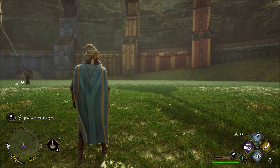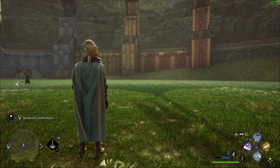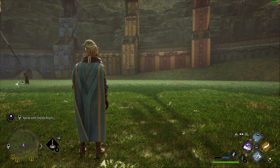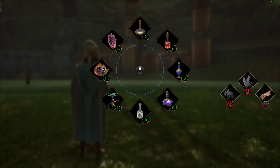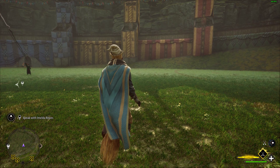So let's jump on our brooms. On controllers — and this is mainly what I'm going to be referring to — you press your top left shoulder button, and that would be LB or L1, and then you press B, or it would be circle on PlayStation. You jump on your broom.